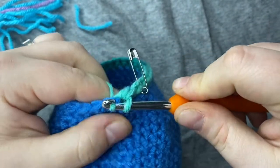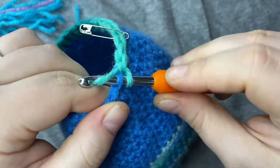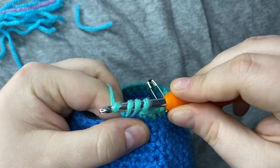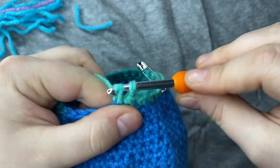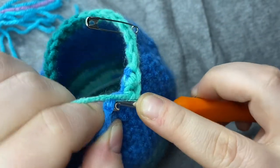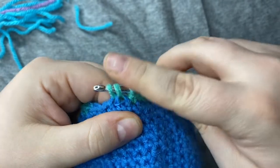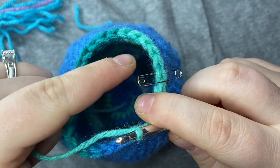Single crochet. And a decrease. Three loops and pull through all three. Single crochet, decrease, three loops and pull through all three. You're going to repeat that and I will meet you back at the end of this round.